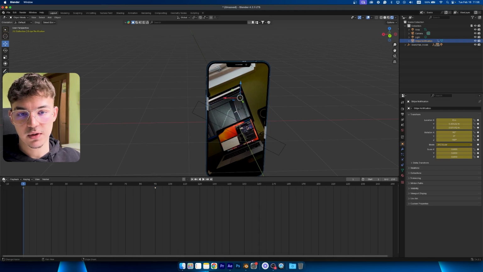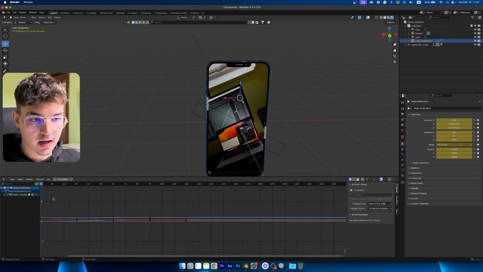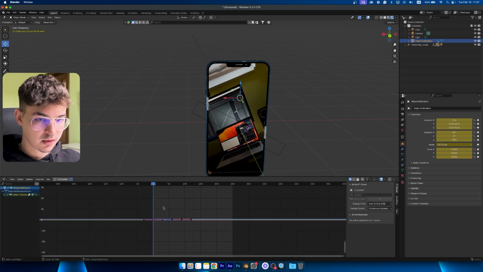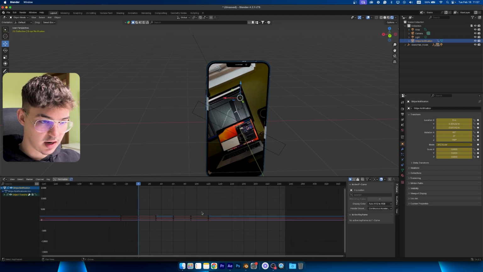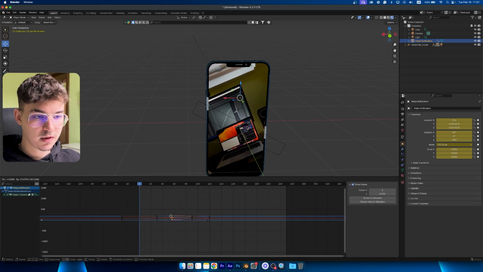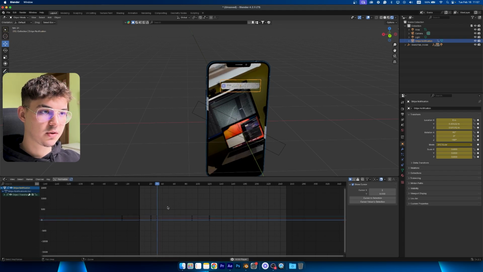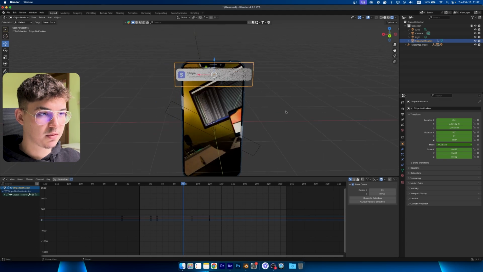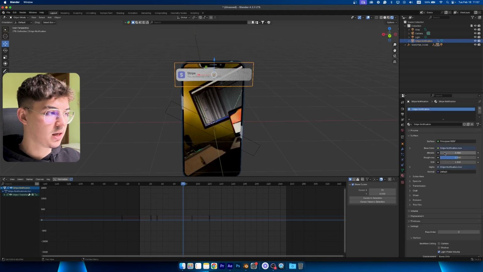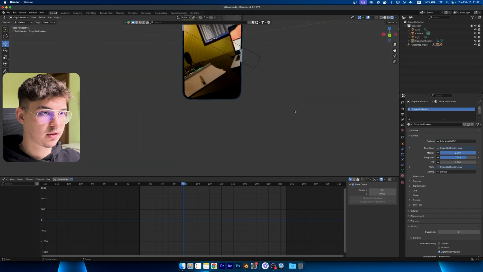So what you're gonna have to do is go to here and press Graph Editor. Make sure you zoom out by holding Command and scrolling, so you see entirely the timeline. You select this part, you move it to the left side, and now you hit Control for them to be in the same position. As you can see, the notification is popping out, but it doesn't seem that clear. It's a bit too wide. So I'm going to Material and getting its metallic value to 1 as well. And also its roughness to 0.74, something similar.